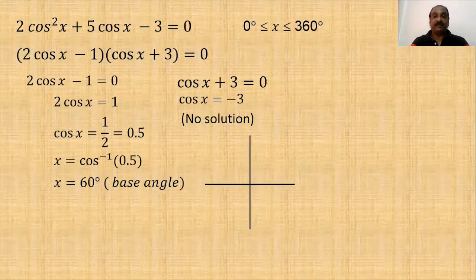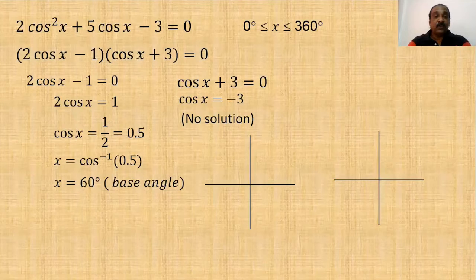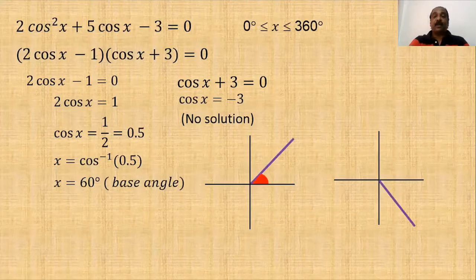2 quadrants. So, cos untuk yang 60 ni, cos saya 0.5 tadi kan? Positive value. Cos positive first quadrant and fourth quadrant. Where's the base angle? These are the point where I have the base angle. What's the value? 60 degree, 60 degree. Alright, so 60 degree. What's the actual angle? 60 again. This one will become 300 degree.